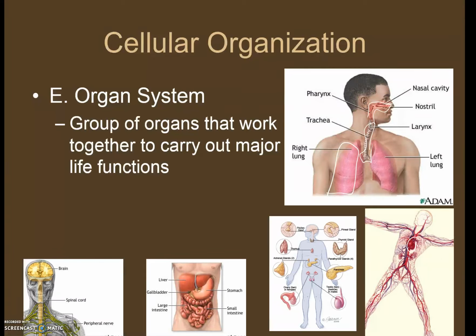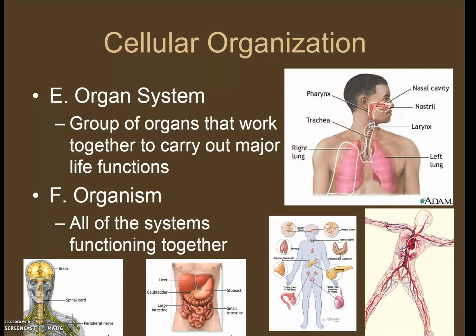Central nervous system includes the brain and spinal cord, and then your peripheral nerves branch out from both of those locations. And then an organism is any living thing that has all of its parts functioning together. They can respond to life and really satisfies the characteristics of an organism that we defined in the first unit.